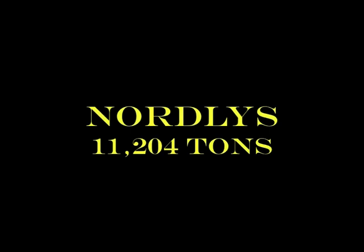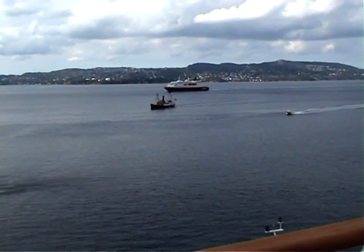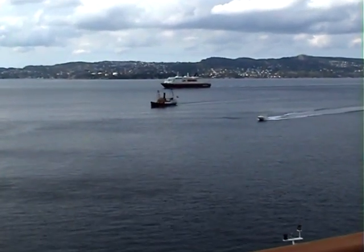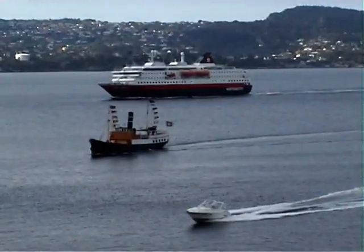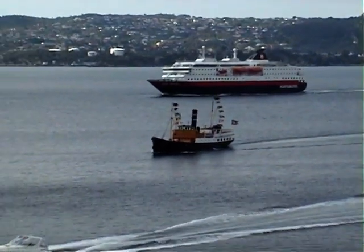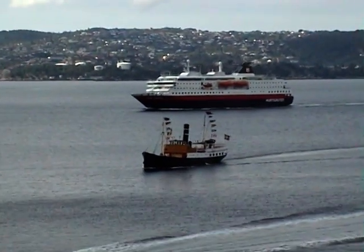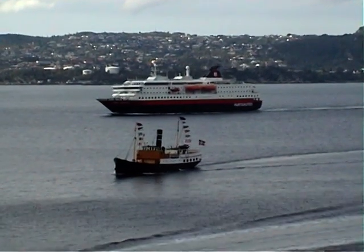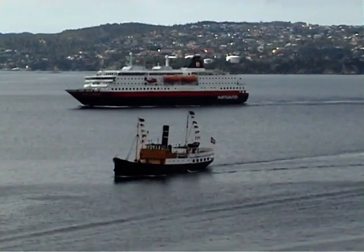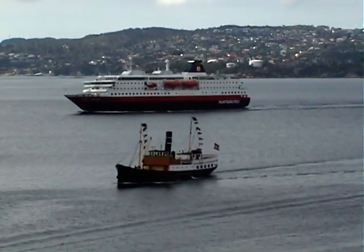And so to our last Hurtigruten ship. Here we see the Nordlys. She's coming into Bergen. The Nordlys takes 622 passengers and 45 cars, and some of her passengers will take their cars and drive off in some port up on the western coast of Norway, maybe drive on to yet another port further up or further down and join the ship again.